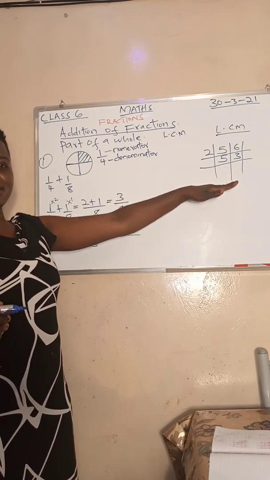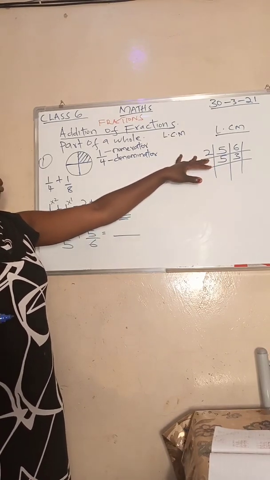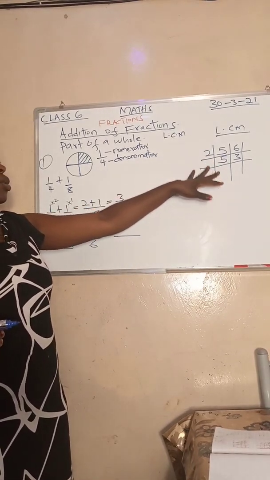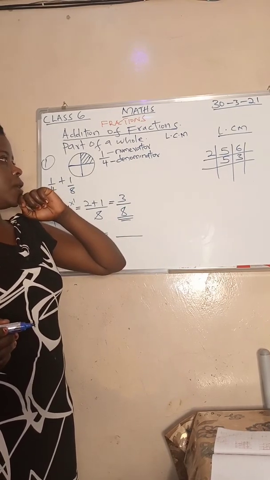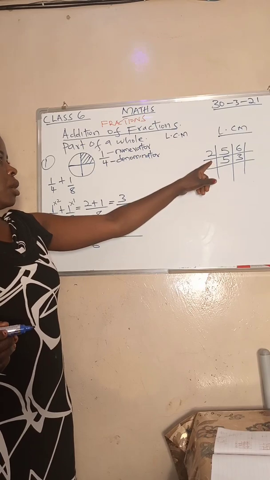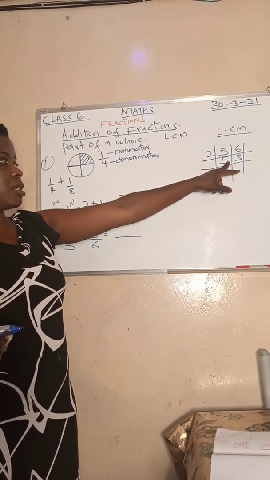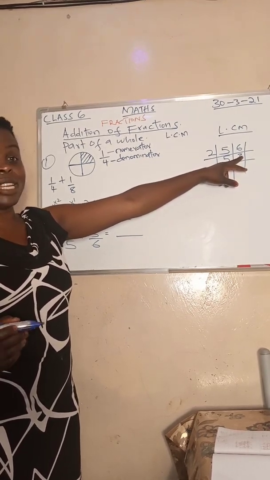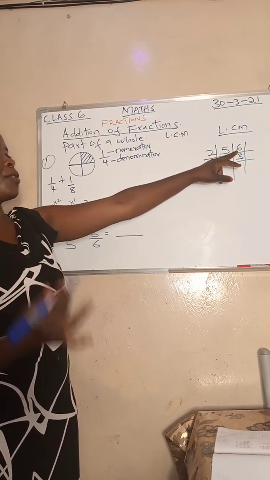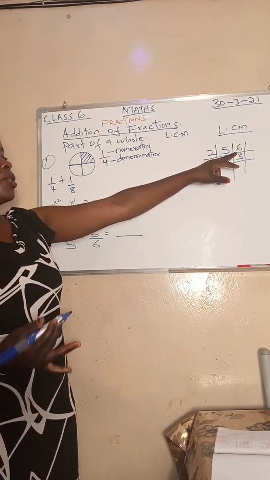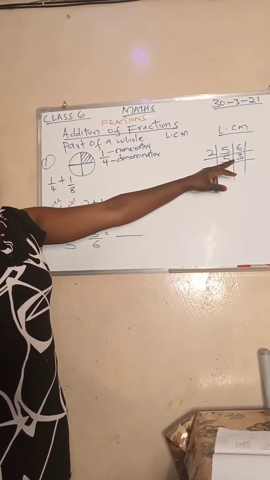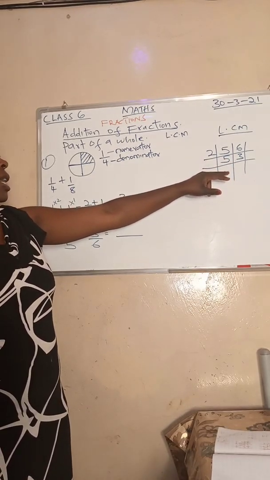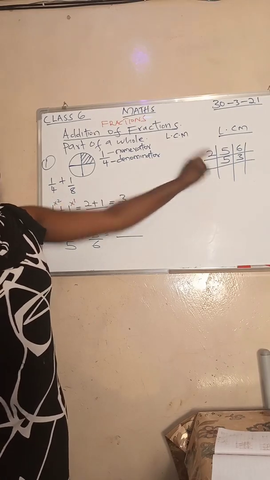Okay, check. Is there a number that we can use now after 2? 2 cannot help us now. We are through with the 2. So we check, is it 3 or 4 or 5? The number that I see can help us next is 3 because we have a 3 here. In LCM also we go step by step. You cannot go from 2 to 5. No, you are not allowed. So it is 2, then you proceed to 3, like that, until we reduce all the numbers to 1. Mark that.